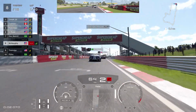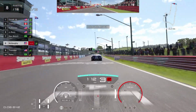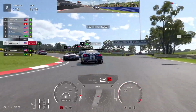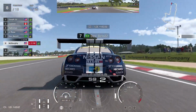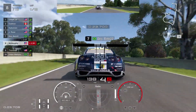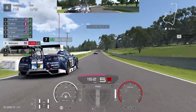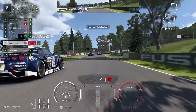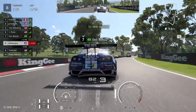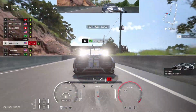But we're going to take a look at a couple more races in the AMG. This one's starting in P8, behind the Brazilian driver, Beto 22. Oh, into turn 1, he got held up a little bit. We actually go into the back of him. However, we're in the slipstream. But this is the reason right here why the Nissan GTR Turismo is so popular. See, right when I was pulling out of the slipstream, I couldn't overtake, despite me being in a powerful car myself.